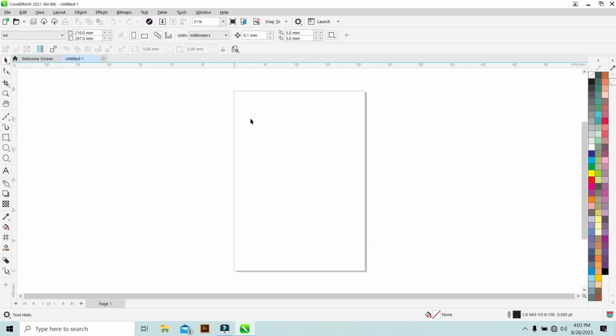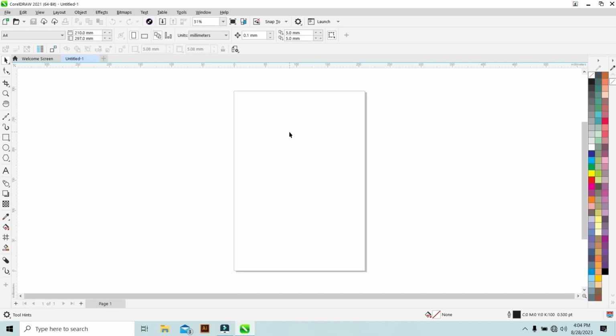Okay, now see, I got one new working space. This is my working space. Whatever work I do, I should do it inside this area only, because whatever is outside this working area will not be printed. You can't print anything outside this area. Whatever details you are arranging inside this area will be printed. Because of that, you have to arrange all your details and everything inside here.